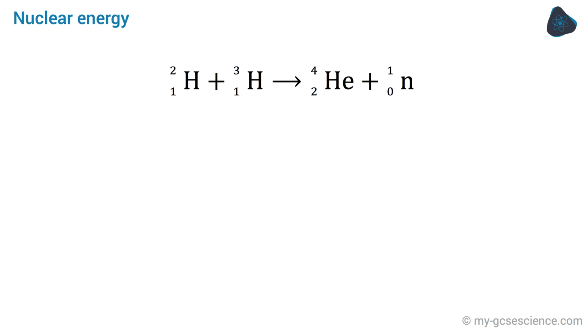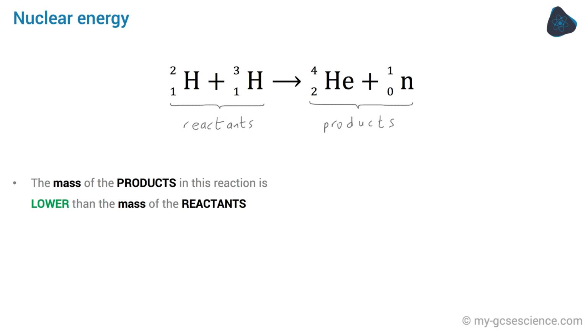We can see here that the sum of the mass numbers on the left is equal to the sum of the mass numbers on the right, and the same goes for the atomic numbers. That just means that we finished off with the same number of protons and neutrons we started off with. Sounds about right so far. If we were to actually measure the total mass of the reactants, then the total mass of the products, we might be in for a bit of a shock, because we'd find that the products weighed slightly less than the reactants. In other words, a small amount of mass was lost in the reaction.